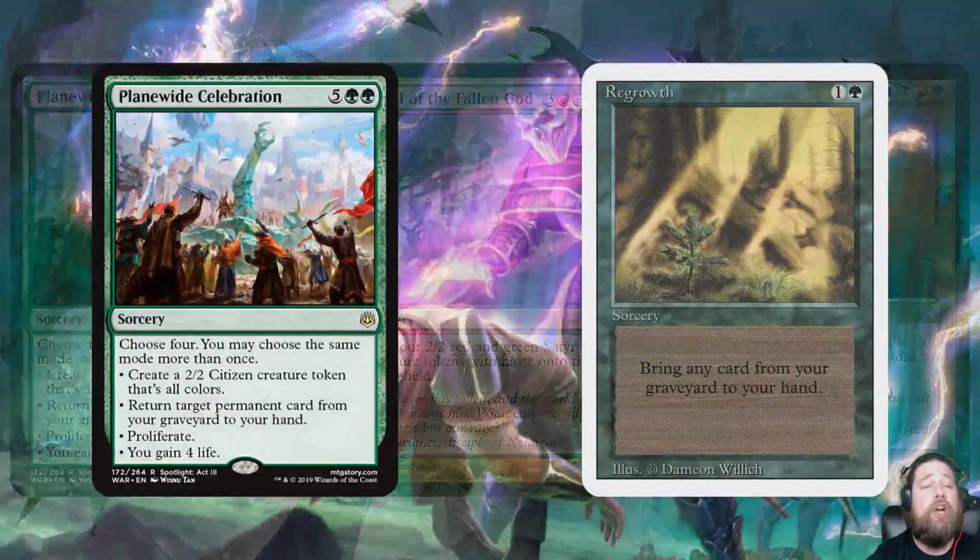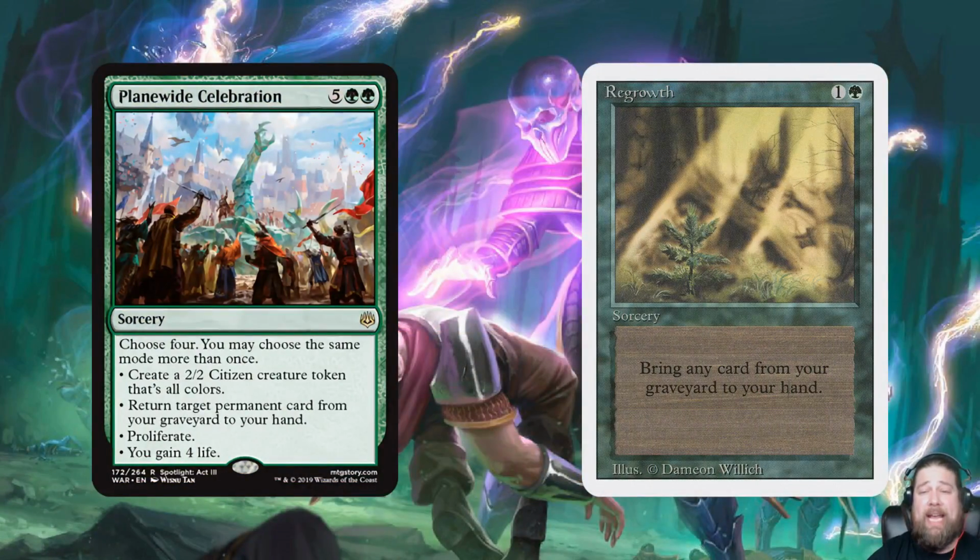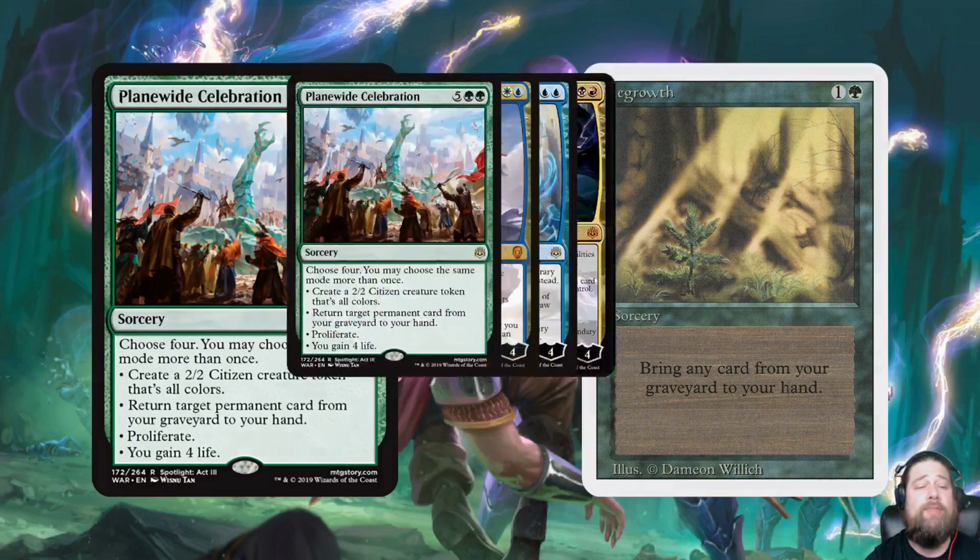Then you can return a permanent from your graveyard to your hand. So kind of a regrowth. I guess technically not because it says permanent card, so you can't get back spells, but still the ability to return a bunch of stuff from your graveyard to your hand.